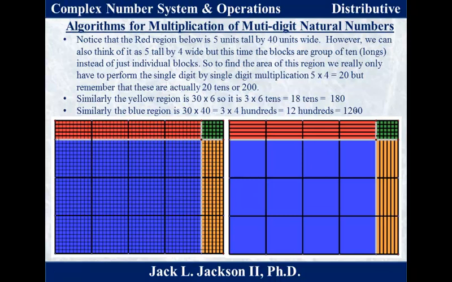So notice that this really boils down to doing 4 single-digit times single-digit multiplications, as long as we can just keep track of what place value we're in, whether we're grouping in singles like the green part, or longs of 10 or groups of 10 like the orange and the red part, or whether we're grouping in flats or groups of 100 like the blue part, or even larger groups if we have more than 2-digit times 2 digits.